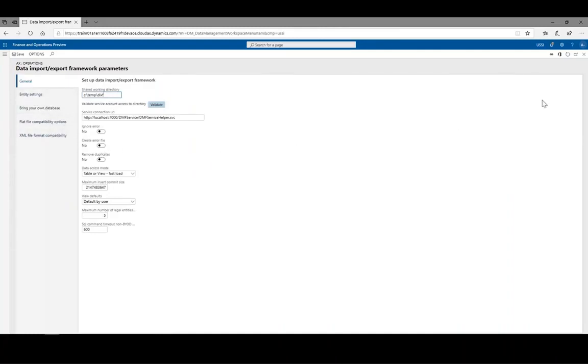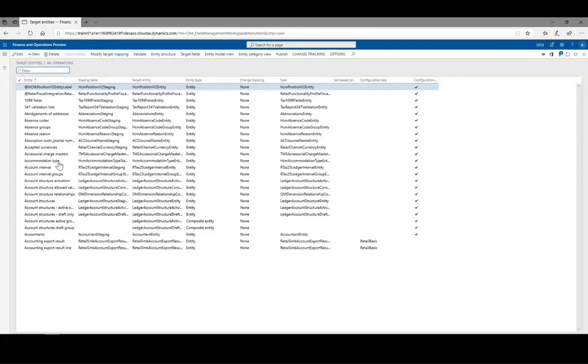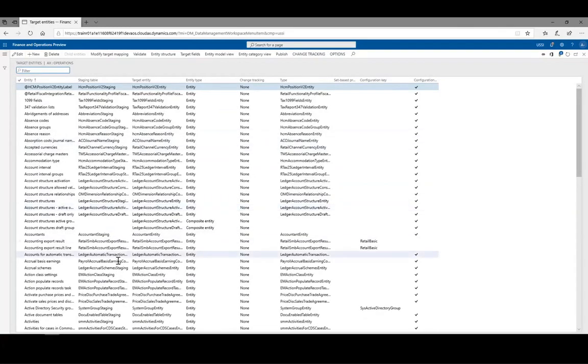After we finalize and set these parameters, now let's look at data entities. This is all the out-of-box data entities in Dynamics 365 for financial operations.